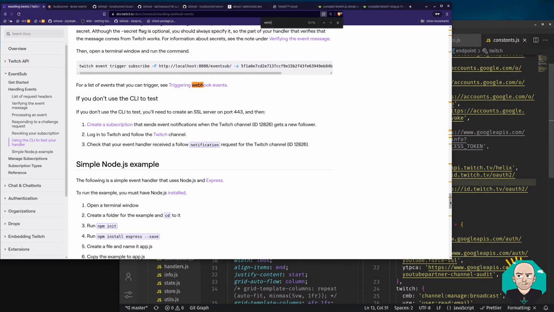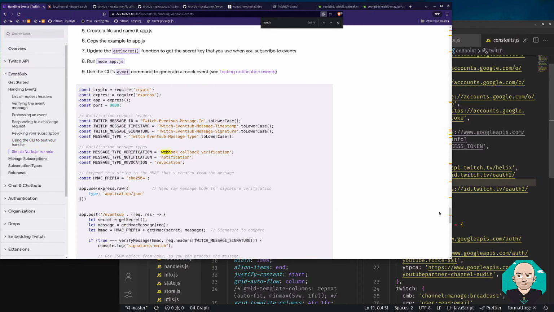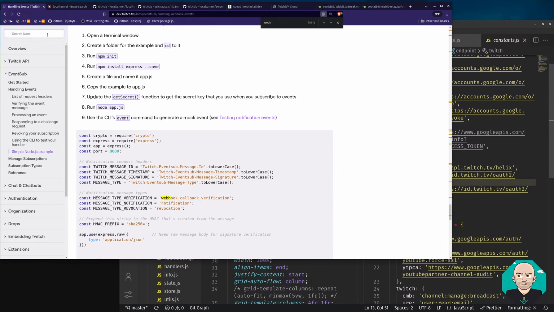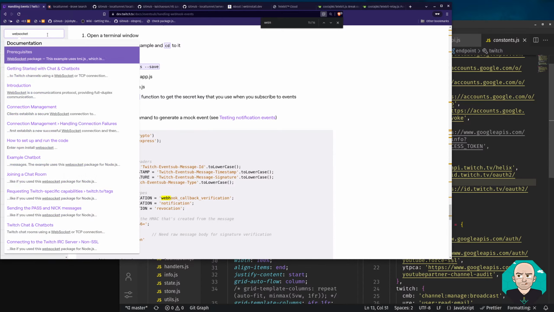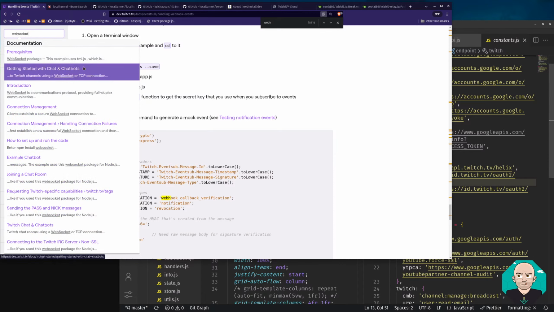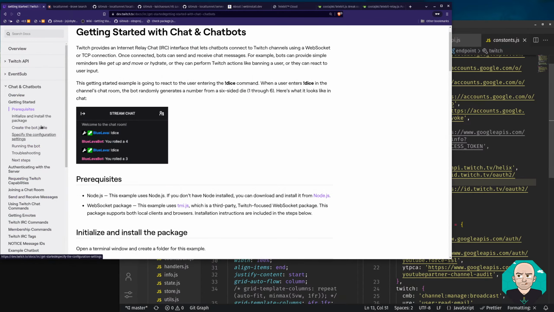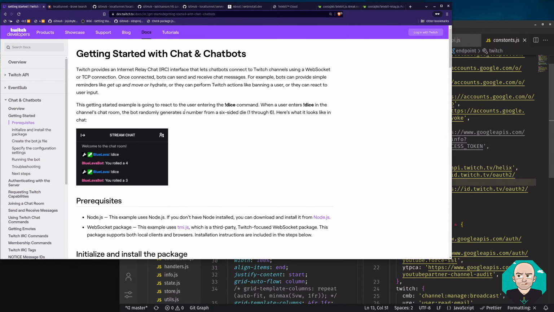It's really hoping there's just like a WebSocket API. Maybe there is for the chatbots. With chatbots.